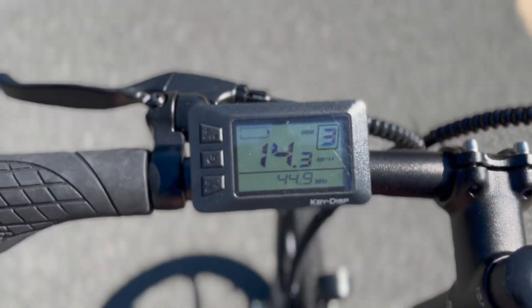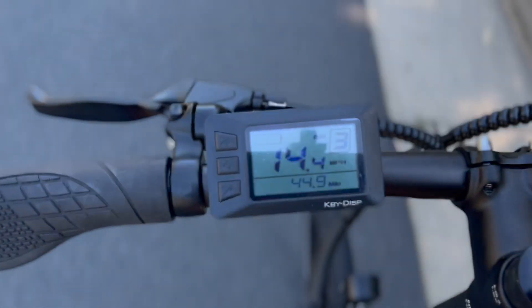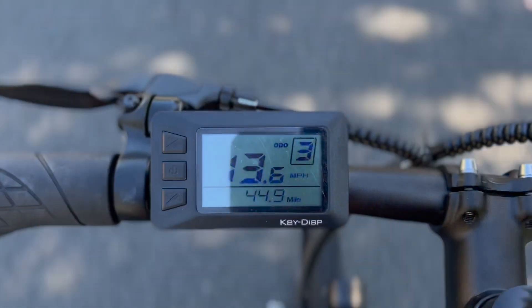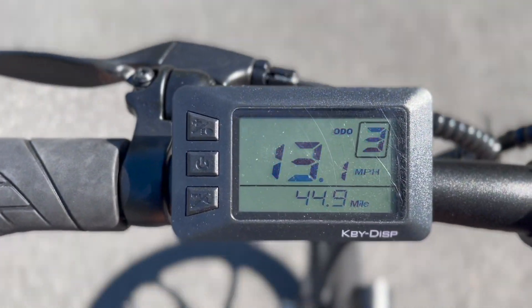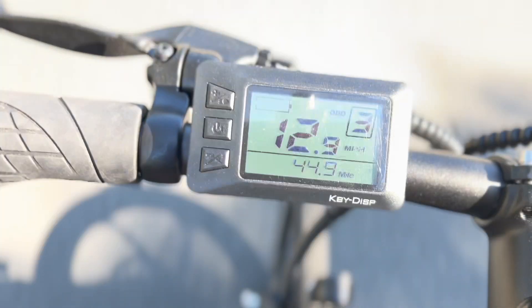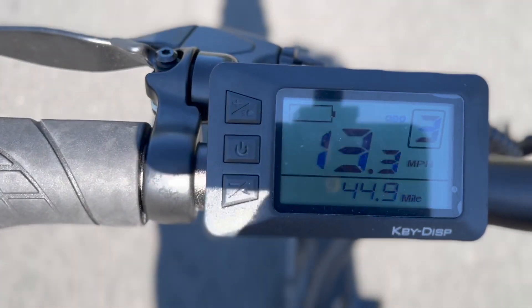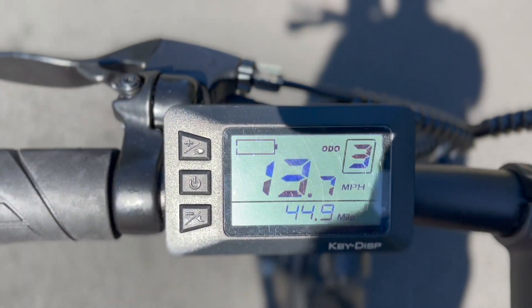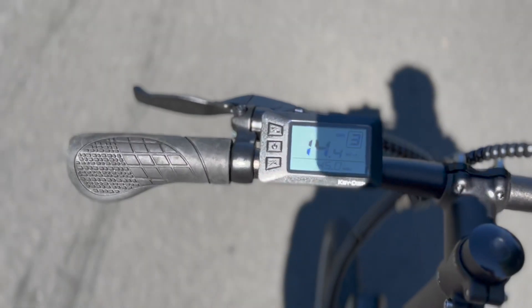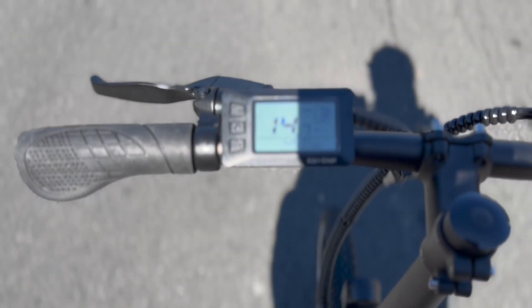In this part of the test the battery light is actually blinking, and I found that it went several miles with the battery light blinking — good to know if you're commuting and didn't get to charge it fully. Don't worry. This is on full throttle, so you can double or even triple the miles easily if you just start pedaling. If you're concerned about range on this e-bike, just pedal a little bit — you could increase the distance by three to four times just by giving the bike a little bit of assistance through the pedals.